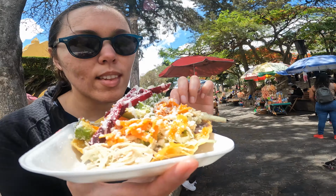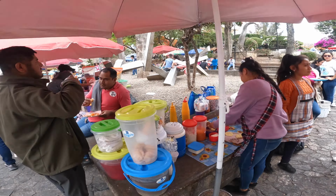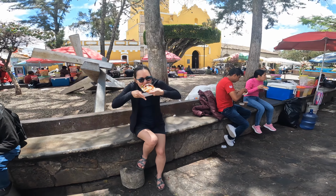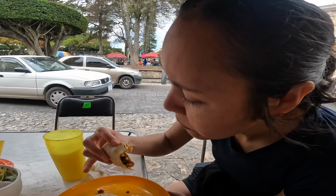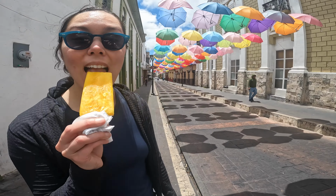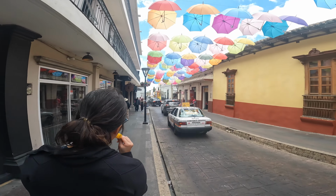Comitan's main plaza is a joy to visit. Colorful signs and archways fill the plaza, along with loads of local vendors selling delicious comida callejera, or street food. By following the saying, donde está lleno, está bueno, or where it's full of people, it's good and safe to eat. Cece and I ate our way through the plaza trying yummy adobada tacos, chalupas, and horchata, and adding a pineapple paleta or popsicle as we walked back to our car down the colorful streets.